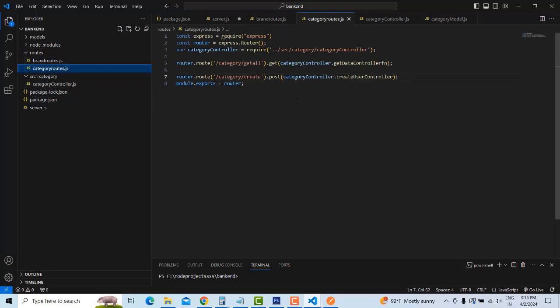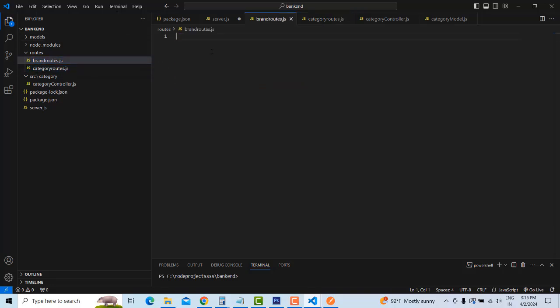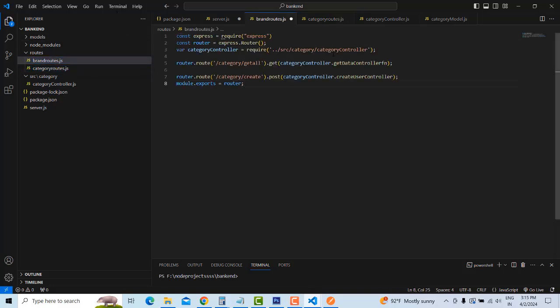Here these same two routes I'm going to paste over here for brand. This one should be our brand controller. Where it said category controller, we have to create this as brand controller. You have to create the brand controller over here.